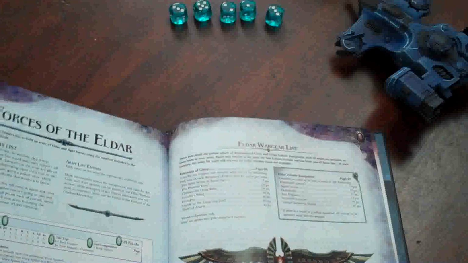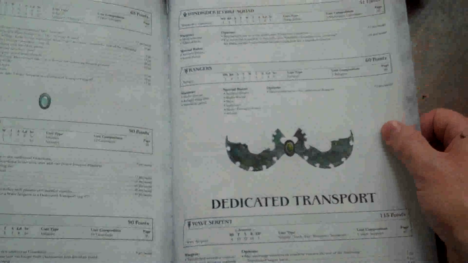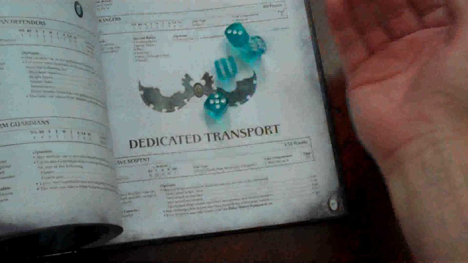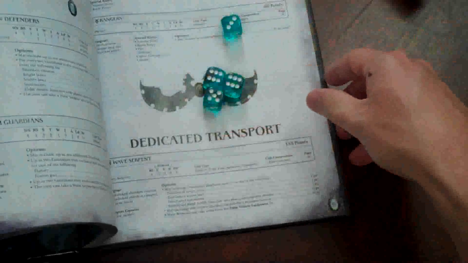So let's move on. Let's see if I came across anything else while I was looking at this. Let's see, Hemlock Wraith Fighter, Wraith Blades, Wave Serpent. Yeah, Wave Serpents can take items from the Eldar vehicle equipment list. Also, if you take twin-linked scatter lasers plus a shuriken cannon, that will make the scatter laser twin-linked, and if it hits, it makes the shuriken cannon also twin-linked against that opponent.